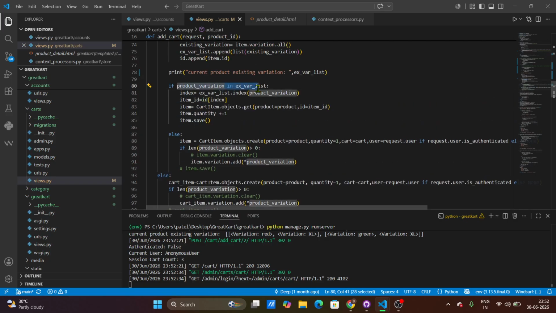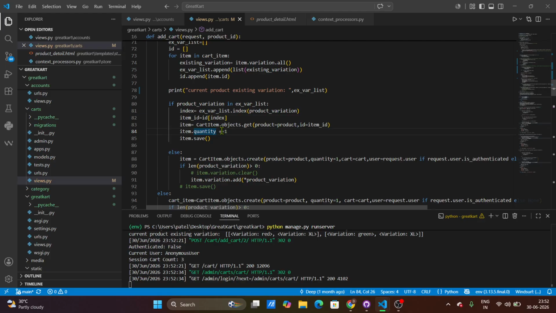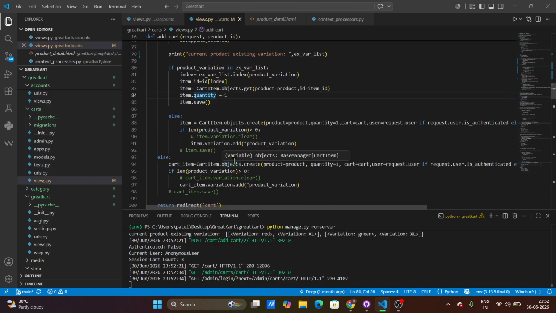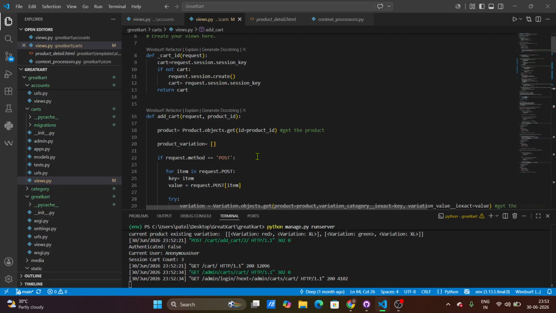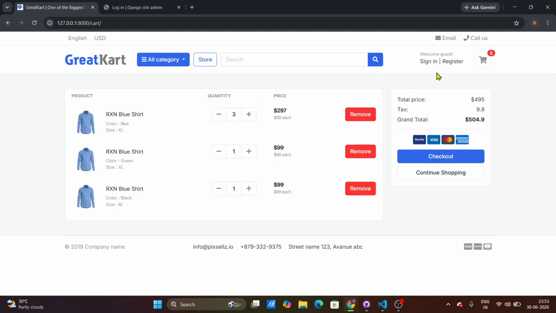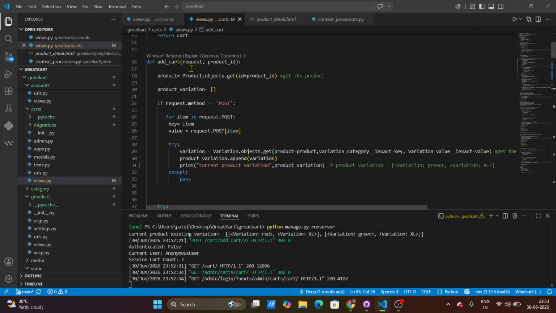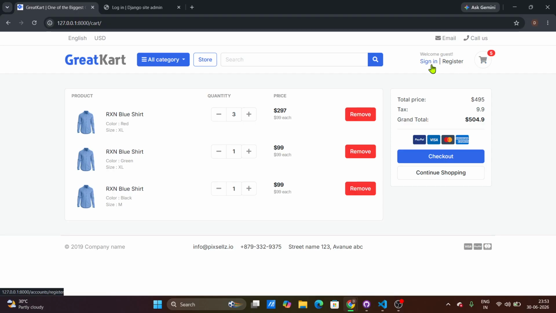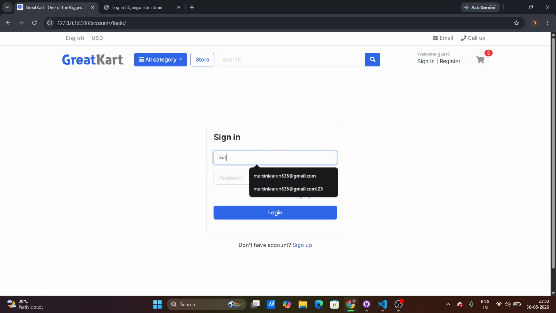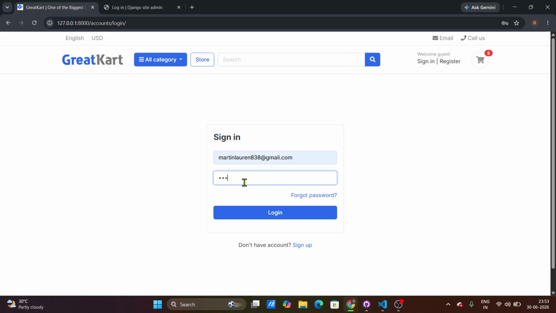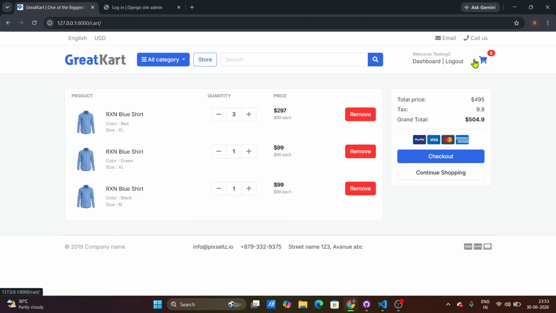So I hope you guys got this. So now let's check the login. Now let's log in. Okay, what is happening? Let's check. Now if we log in, all the cart items are there with the user.